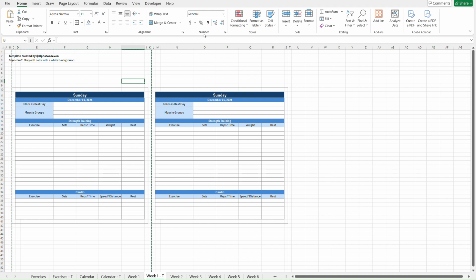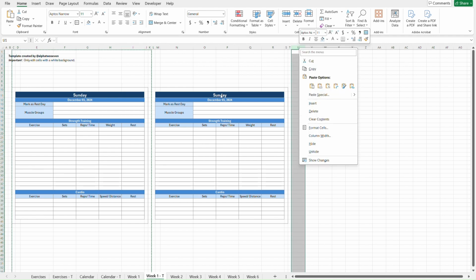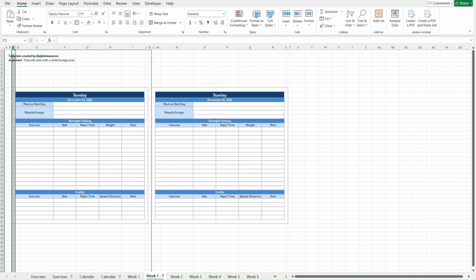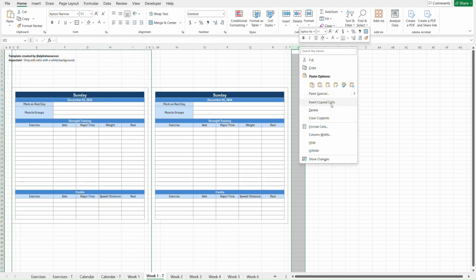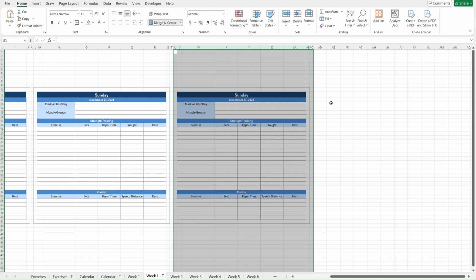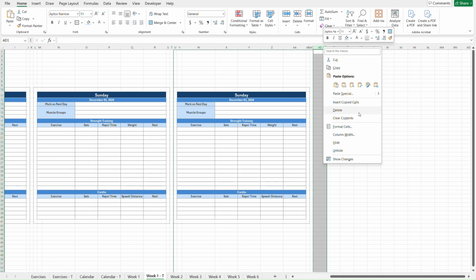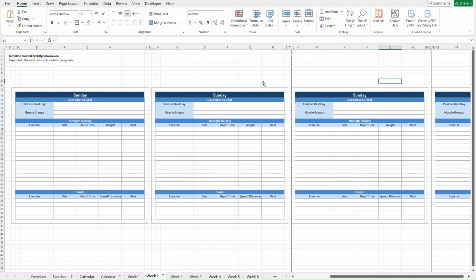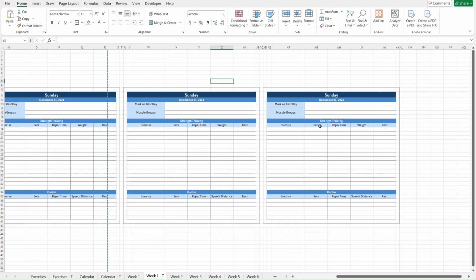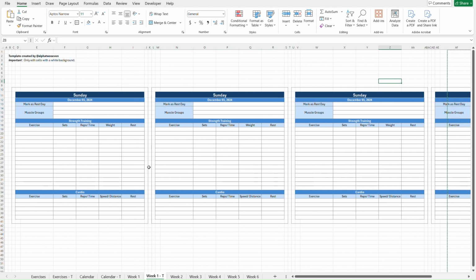And now with the same selection that I still have, right click, and then, oh no, it was deleted. So Excel just tricked me. Again, select from C to K, and then hit on U in this case, and then insert copied cells. Then copy while you have that selection, Control copy, and then on AD, and then insert copied cells. So now I have 1, 2, 3, 4, and then the other 3 days will be below here.